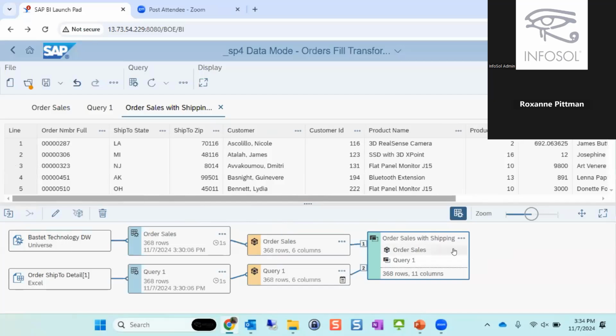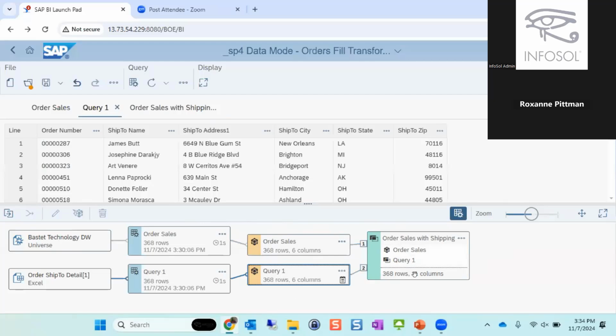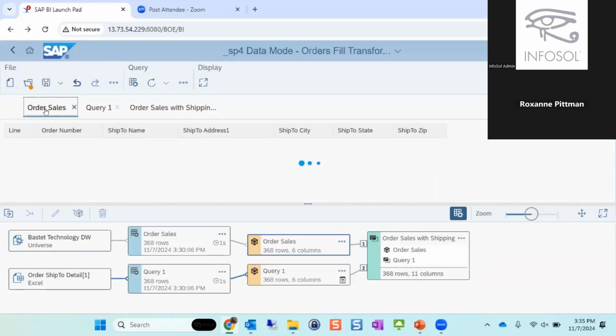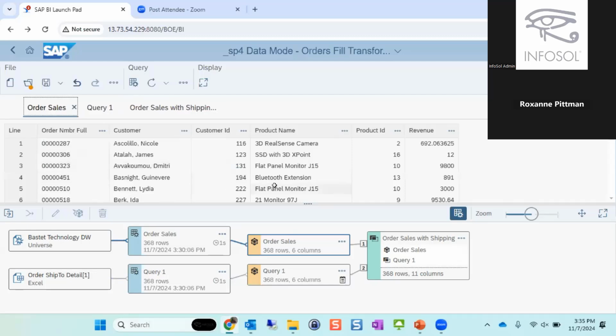All right. And then I'd like you to notice all the data that was in here. My universe data had 6 columns. My Excel file here had also 6 columns. So I have 11 columns of data. If I go back here to just look at my Excel file, it was all dimensions, and my order cells had about 5 or 6 dimensions and 1 measure.